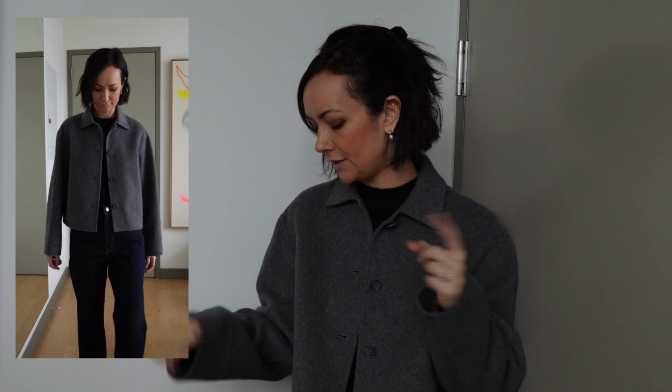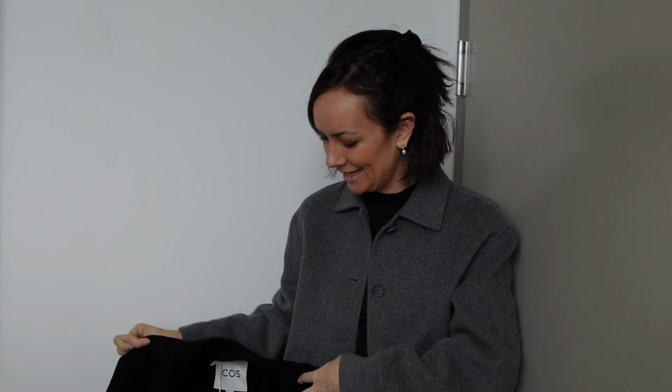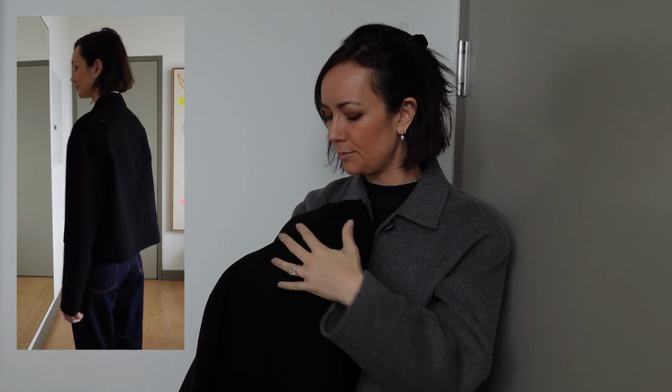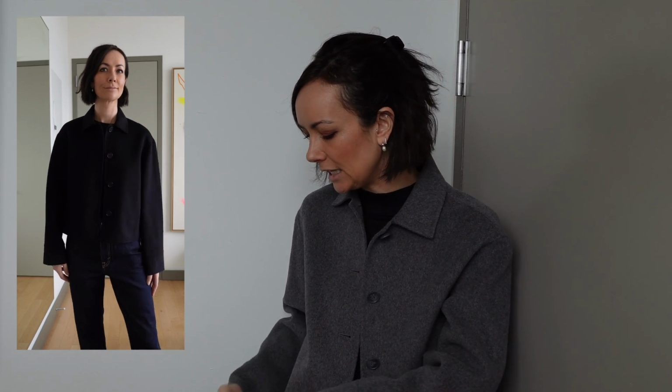Hopefully there's something in stock for you all, but I do want to call out that they came out with it in another color. I was like, not so much for that color for me. But then I saw this and I thought, is it too good to be true? It's the same jacket. It's literally the same in every single way, as far as I can tell. It's got the same little pieces on the back. It's the same lightweight wool, unlined, perfect, sleek.